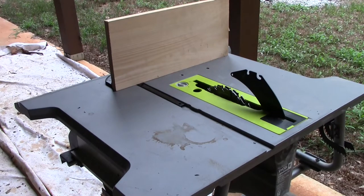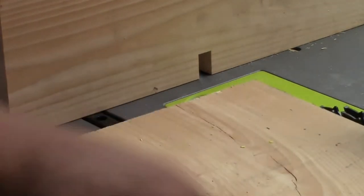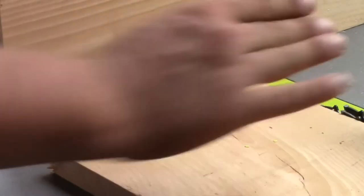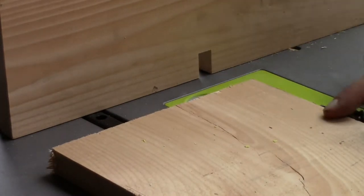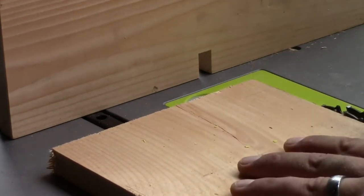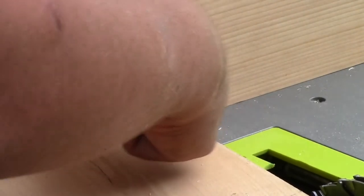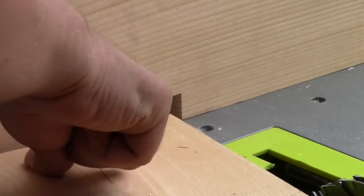One pivotal thing I forgot to do is actually get the dado at the proper height. We're going to want the dado blade to line up exactly with the height of the board we're working with. We've got our dado blade at the right height. Now comes the part that most people don't explain — we've got to create a rod that will fit in this slot. I'm going to measure the width and mark it, then cut with my normal blade.